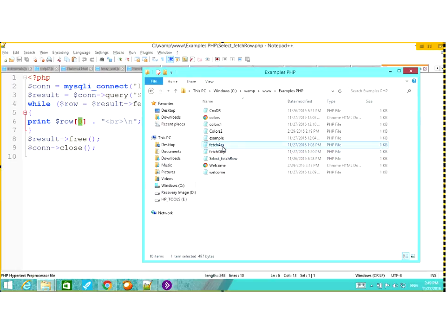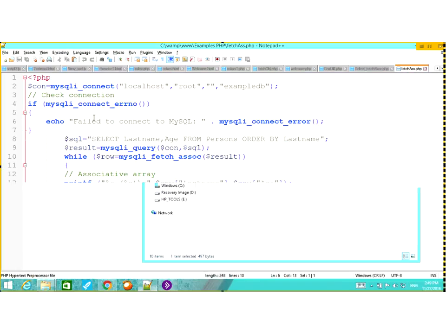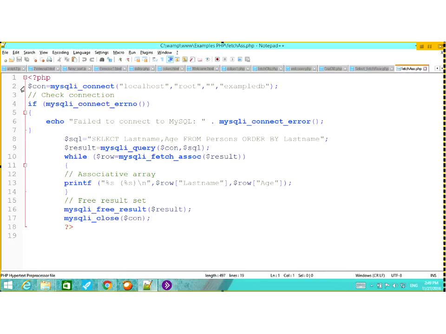The second manner is fetch associative. In this example, I want to make a connection to localhost with root, an empty string as a password, and the database name is example database.